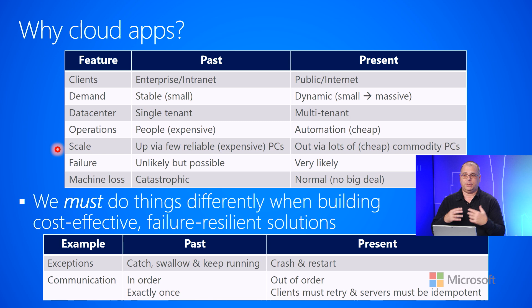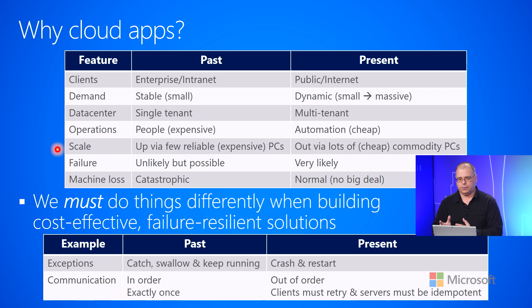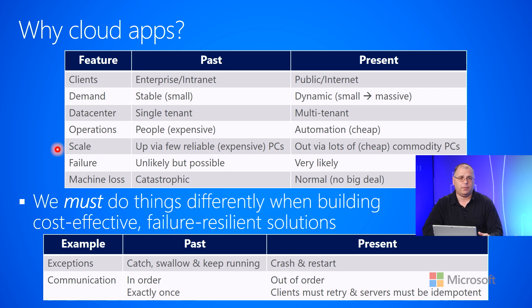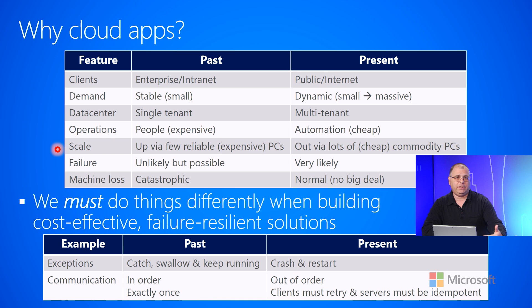Machine loss, which is related to failure, is something that in the past was usually catastrophic — if the machine running your database server failed, none of your clients could access your service, couldn't make purchases, costing real money to your business. In the cloud world, machine loss is an expected, normal, and even common occurrence, especially at scale. If we design with this in mind, then failure is really no big deal — we design our services to be resilient and keep running even in the case of failure, though there may be some loss of scale or data. The more resilient you want to be, the harder it is to architect and the more costly it tends to be to run.